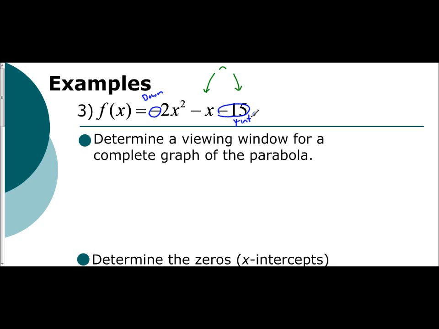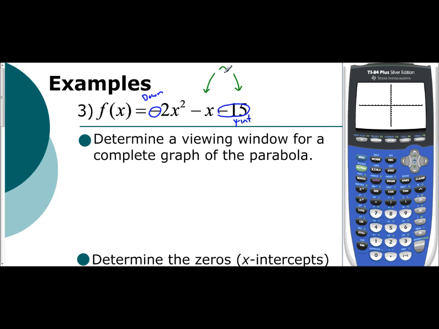Right now, I can't see even my y-intercept. I can't see my vertex on my left side. But I know it's opening downwards. And if it were opening downwards and above the x-axis, I would at least have two zeros; I'd see two lines coming down. I can't see anything, so I'm going to say that my graph is somewhere below the x-axis, down here.